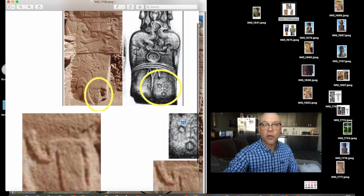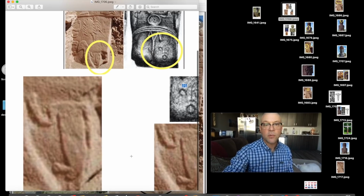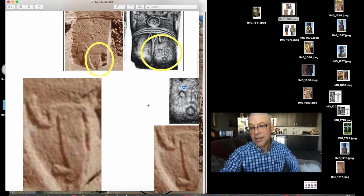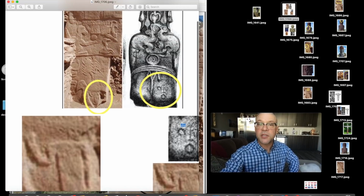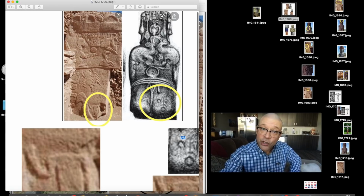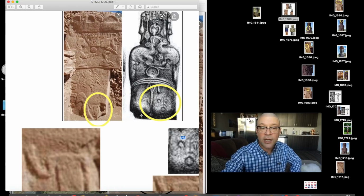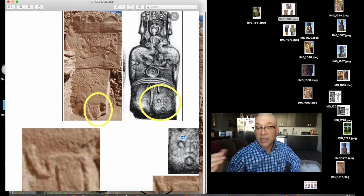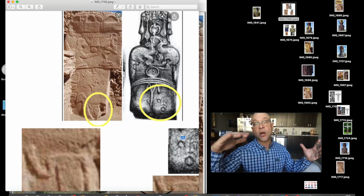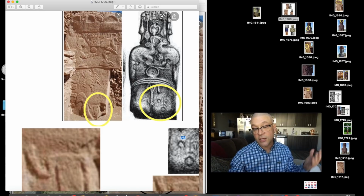You see on the Gobekli Tepe pillar, it is a headless man, right? It's my theory that the Moai represented the ancient people who built them, and the ancient people actually tattooed this on their backs. So what they did was, they took the headless man, and instead of the headless man on the butt cheek, they said, as we see a lot with ancient works, the artist works with the contours of the stone. Here, I think they're working with the contours of the buttock.